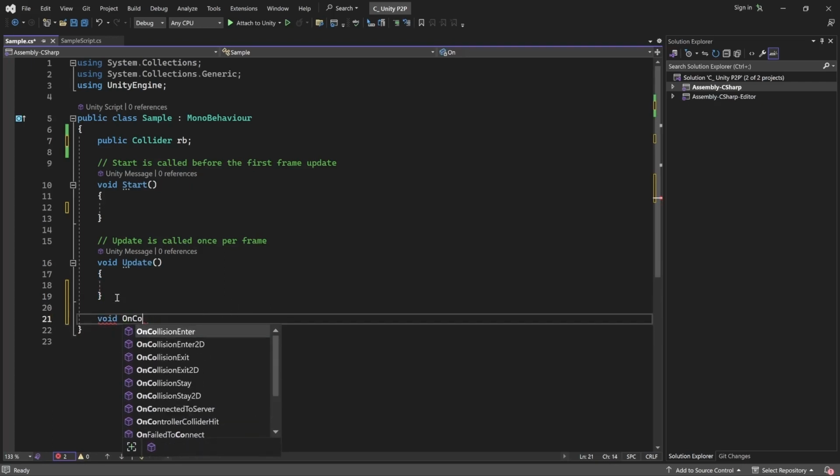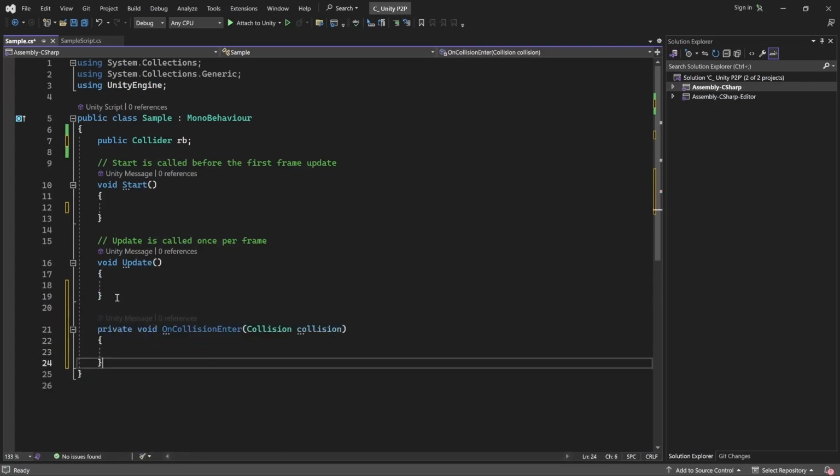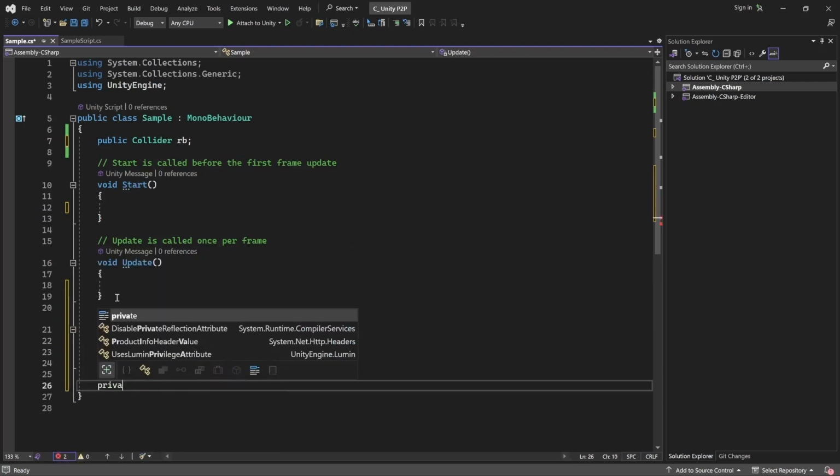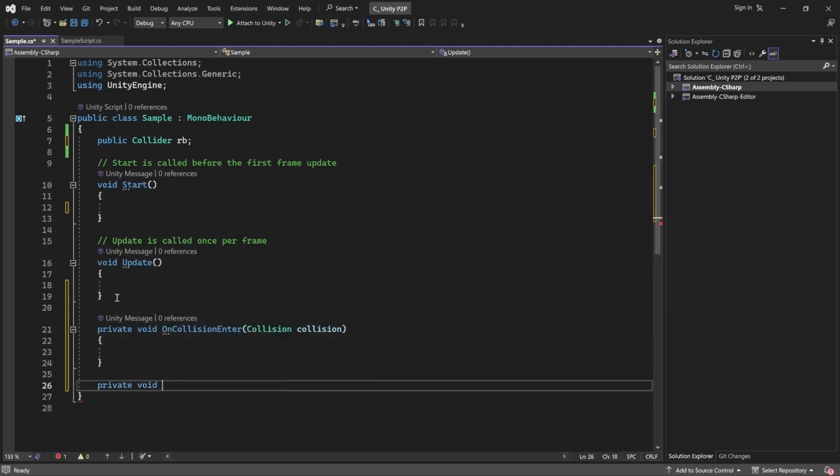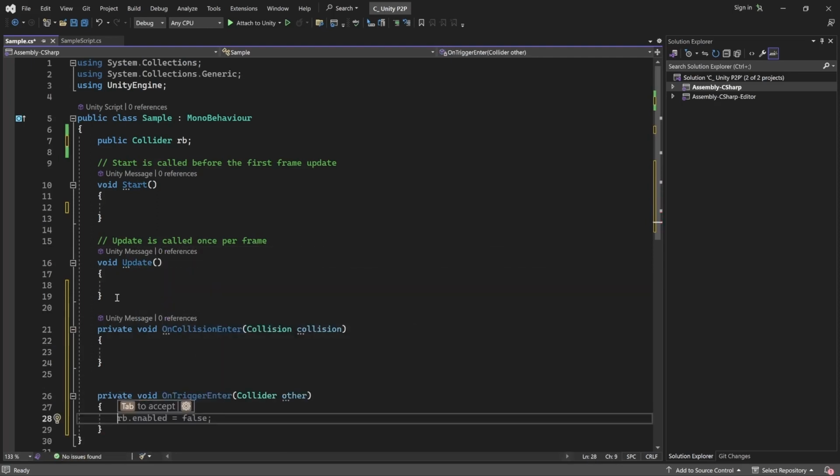OnCollisionEnter and OnTriggerEnter are ways for you to add things that happen when two bodies collide with each other.